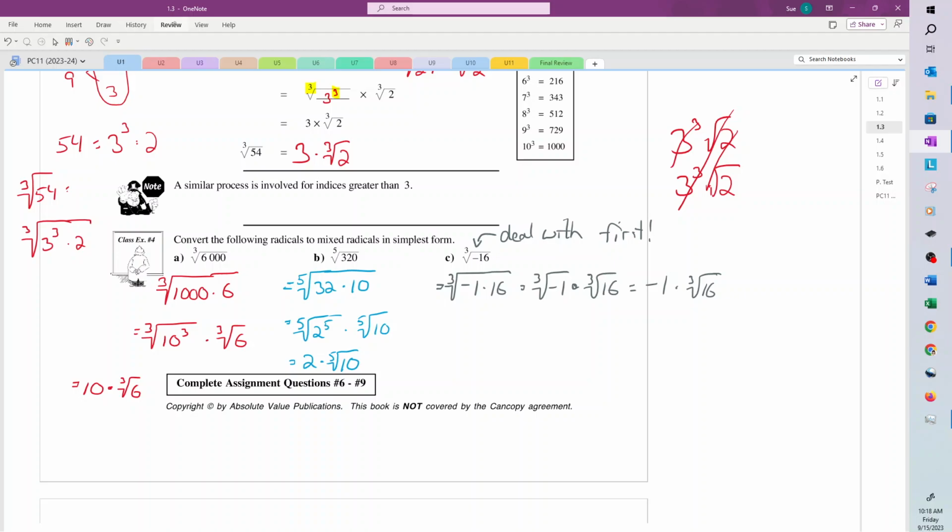So what all that essentially means is that any time you have a negative under the radical sign and you have an odd index, you can just move the negative out and it becomes negative the cube root of the positive number that was left inside. Okay, so when you understand this and you're comfortable with it, you can just go directly to here. It only works when this is odd. Because of course if it's even, there is no real number solution, so you just say there's no answer.